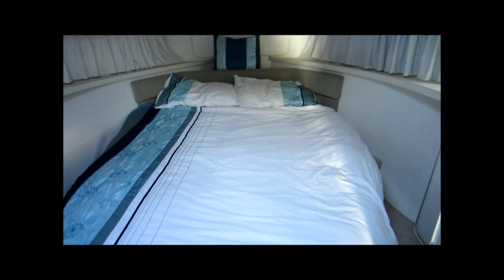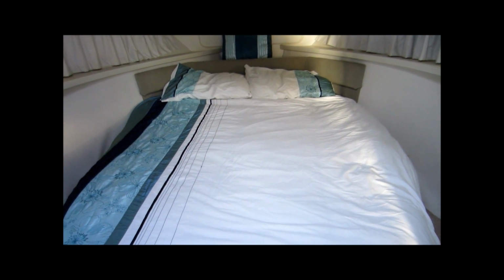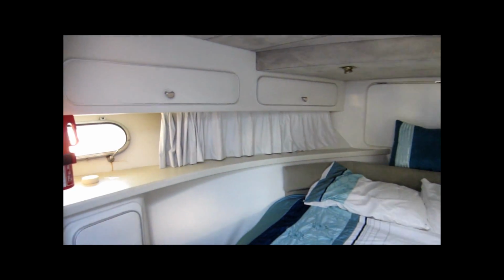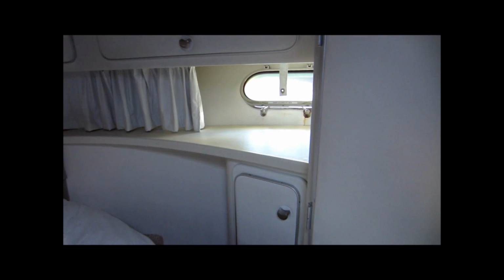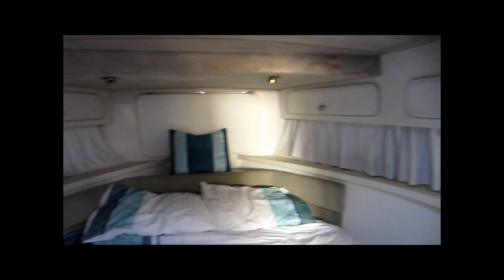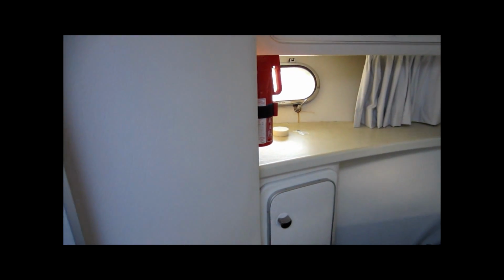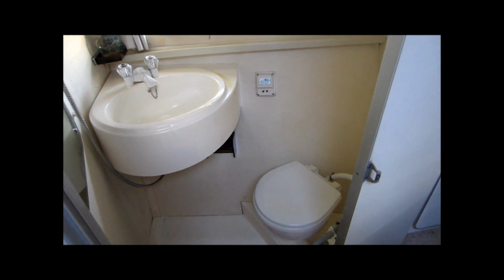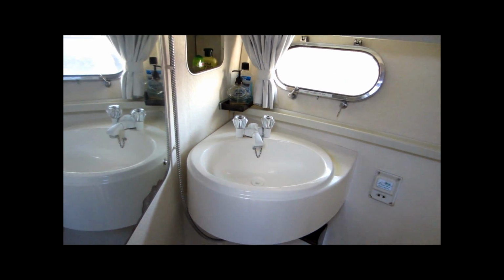And then we pan around into the forward cabin, a large island double berth. Lots of lockers. A wardrobe there. And finally, as we pan around to port, we have the ensuite heads to the main cabin. Again, we've got a Jabsco sea toilet, a large basin and a shower.